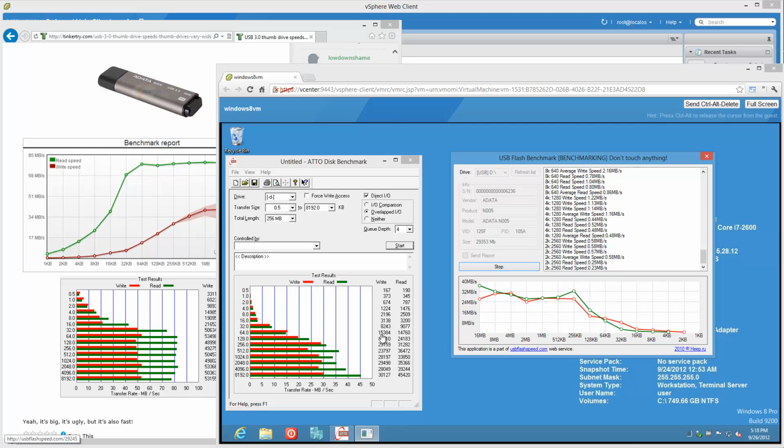So when this thing's done, the stop button should go away and the gray should go away, I believe. So I'm still waiting for that to happen.